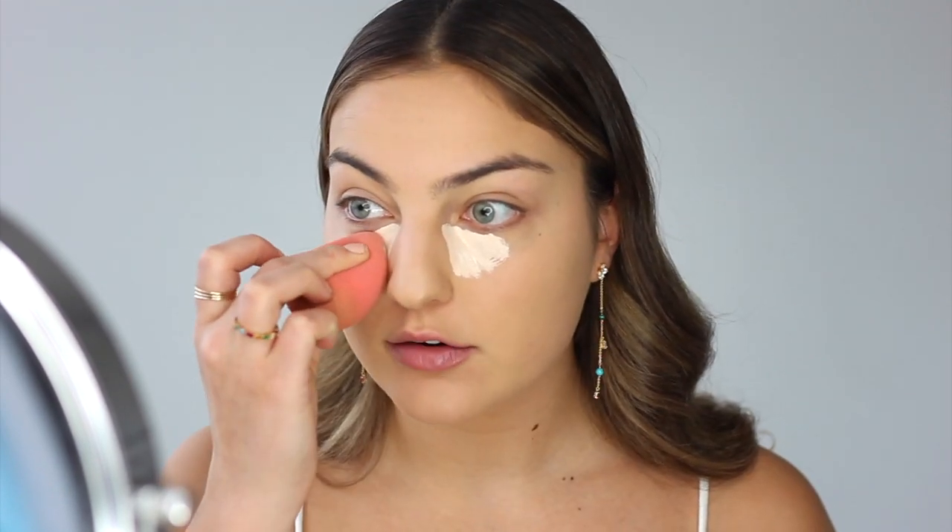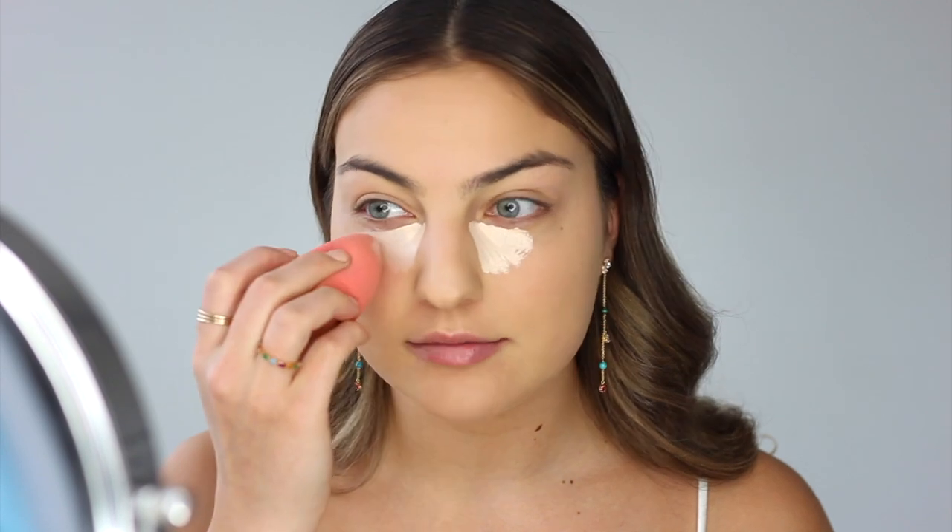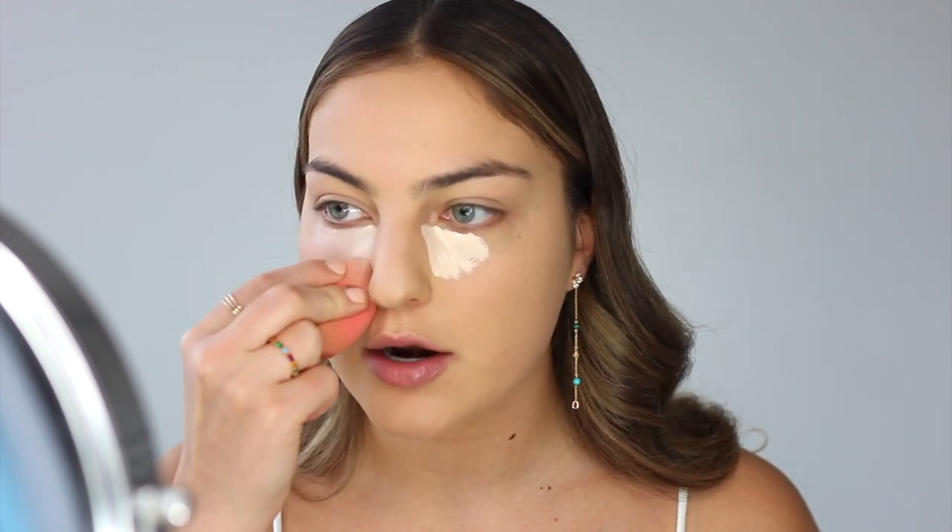I've actually been having a lot more fun lately playing around with makeup. For about six months I was in a routine of just doing the same go-to everyday look, not changing it up or trying new products, which made makeup so not fun. The past month I kind of cleaned up my collection — did a big clean-out and put aside products I really want to play around with. There was also a freaky noise from my bathroom while I'm completely home alone — I think my house is haunted! Anyway, I kind of got back into what made me fall in love with makeup: experimenting with new products and doing new looks.